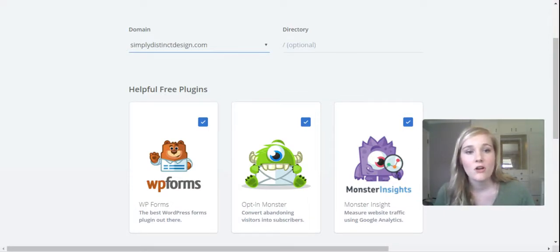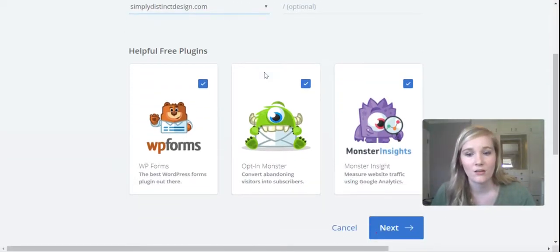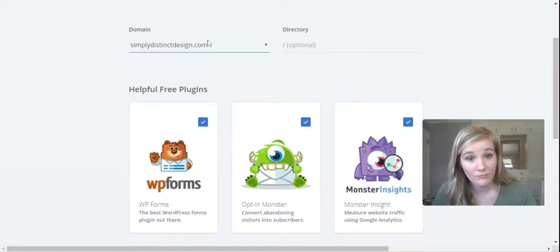And you should have bought a domain when you first set up hosting. So just probably leave it where it is, and then you'll be able to press next. For me, I already have a website on this, and so I'm just going to use this example domain name that I set up.